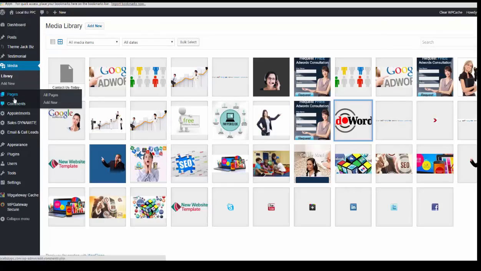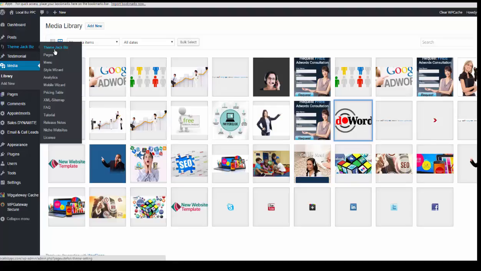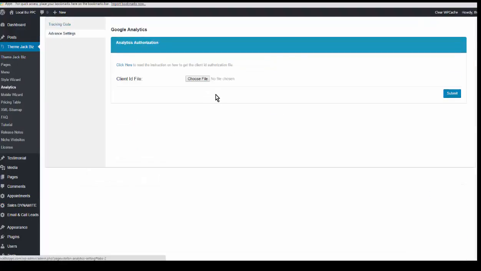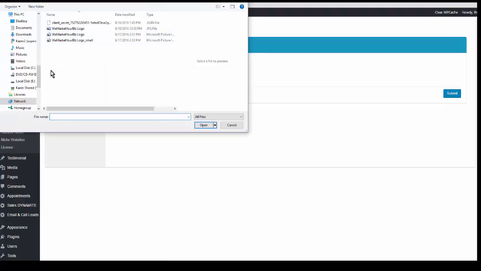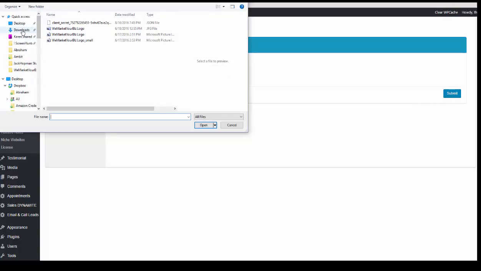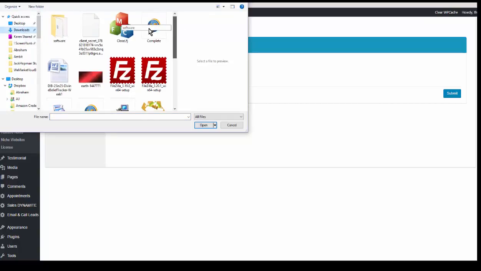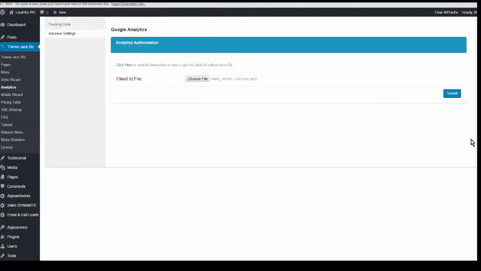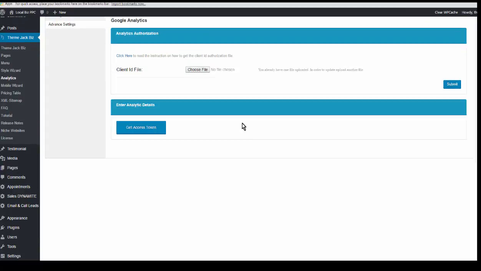So now we go back to our site and go back to ThemeJack Biz, Analytics, Advanced Settings, and choose file. And this was in downloads, and it was this today's date? It is. Okay, so this is the client ID file, and click on submit and get access token.